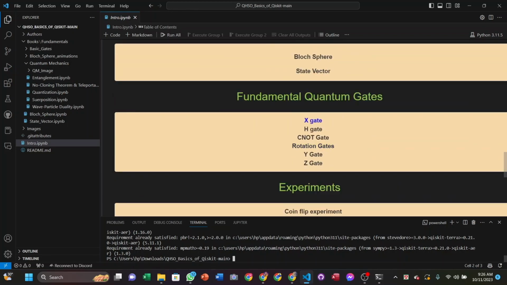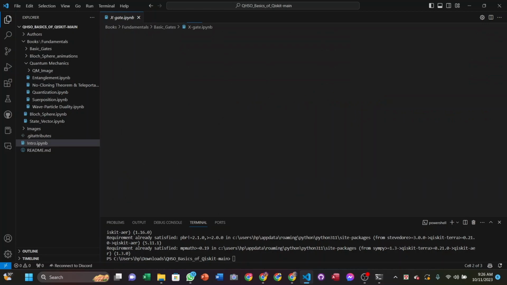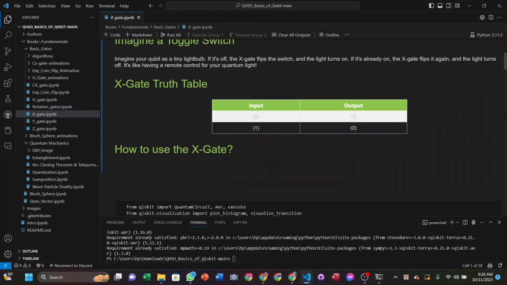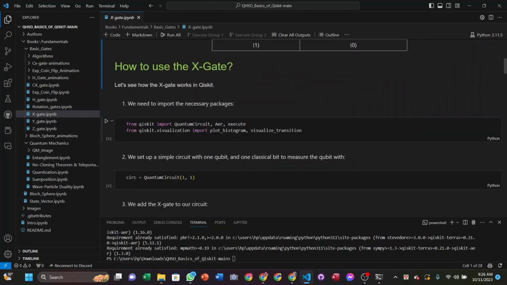Then let's see how it works. This is the chapter we are going to teach in our later classes, but for now we are going to show how this notebook works.